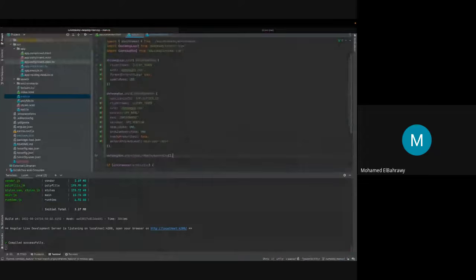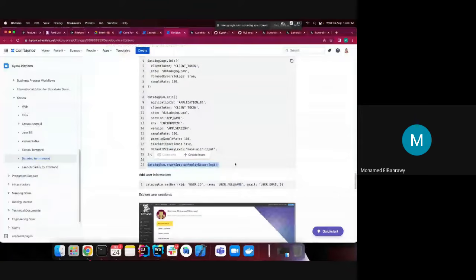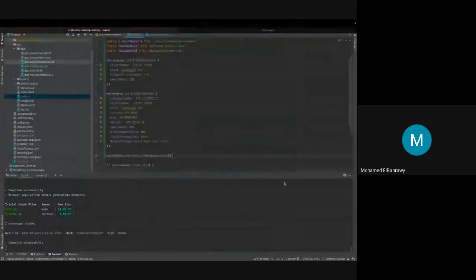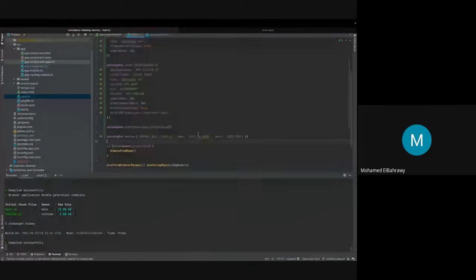line. Okay, and we add it, and this is going to give us the capability of recording the user sessions, what the user is doing. There are plenty of options. One of them is setting the user, maybe after the login, so that you can collect statistics about specific user behavior. You can add the user information here. I will not bother too much with all the details. There are many of them, but I hope the idea is clear.